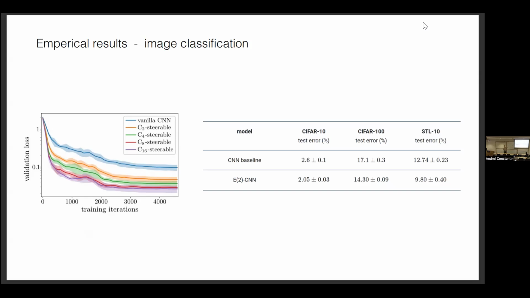And these are actually natural images, so you wouldn't even expect that rotation equivariance would be helpful, but apparently it is. What you see here on the left is the training loss curve for the conventional CNN here in blue. And then if you have the cyclic group of order 2, you have rotation equivariance with respect to 180 degree rotations. Then here for C4, 90 degrees, 45 degrees, and so on. And you see that the models converge faster and faster and reach better final performance if you make them equivariant.